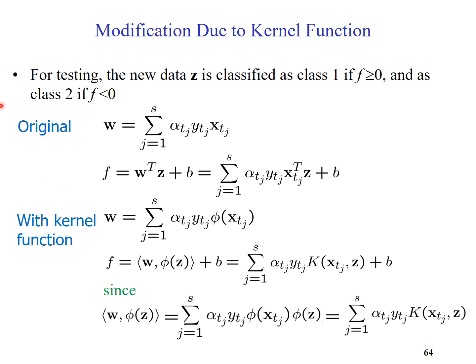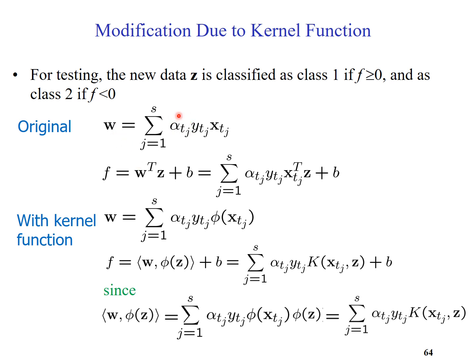In the original linear SVM, this is the equation of the line, the linear classifier. W is the slope of the line, and this is the offset. So W is like this. Do you remember when you determine the line, we use support vectors only. This is the input of a support vector, this is the label of the support vector, this is the alpha of a support vector. By using this, we calculate the slope W of the line here.